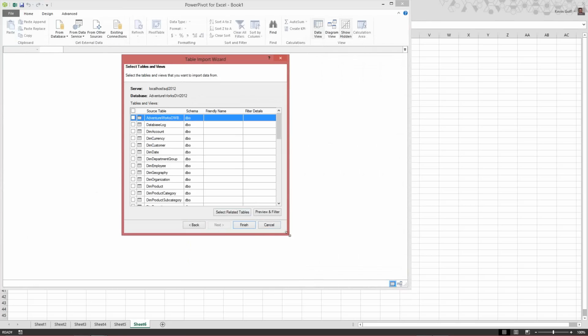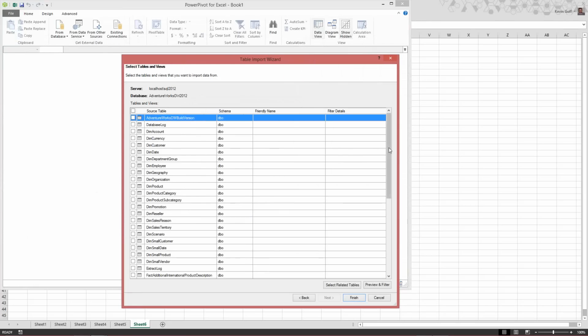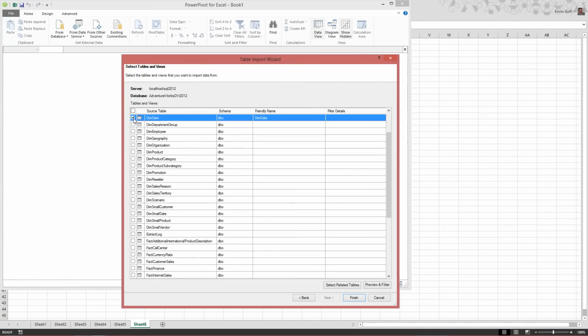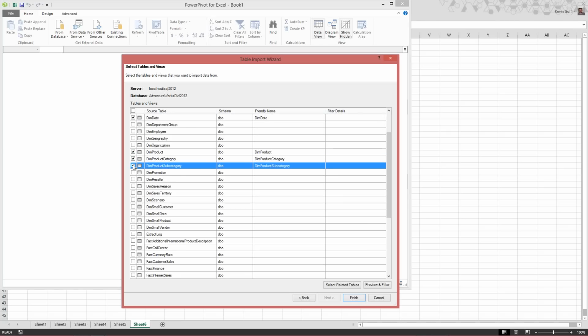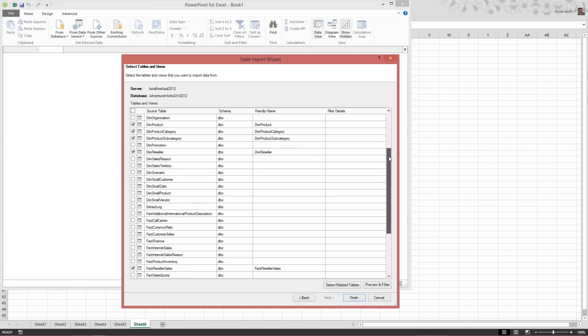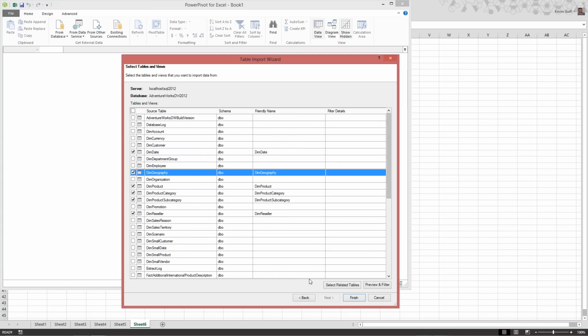It gives me the list of tables, and I'm going to pick just a few of them here. I'm going to pick fact reseller sales, and I'm going to pick the date dimension, and I'll pick the product hierarchy, which is product subcategory, product category. I'm going to pick the reseller dimension and the geography dimension, and that's all I'm going to pick there.